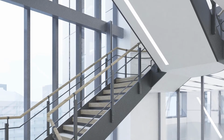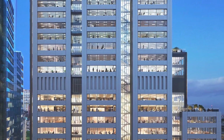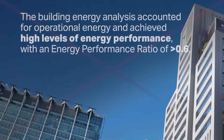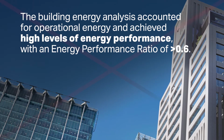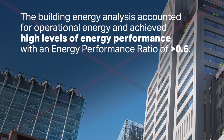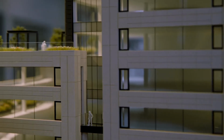And within that we had a whole strategy about passive design, trying to design the facade as passively as possible to reduce our solar gain. Sustainability strategy first, and then BREEAM came afterwards by having all of our good processes in place. It's one of the first for a building of this size in the UK, and it was one of the most important things to differentiate the building in the occupier market.